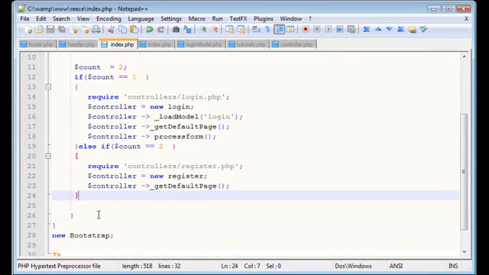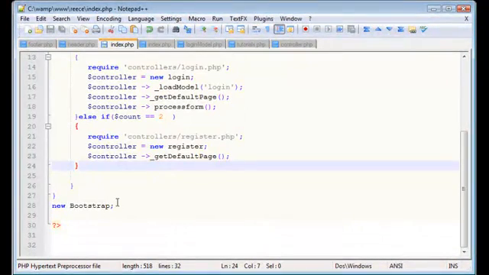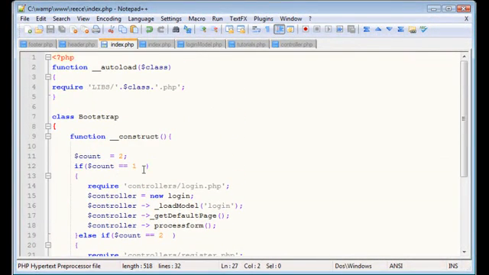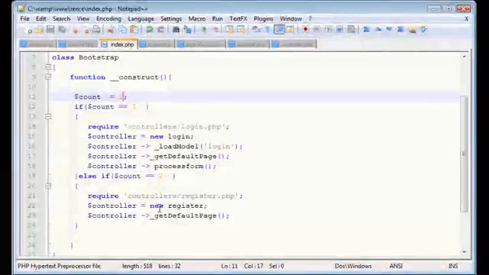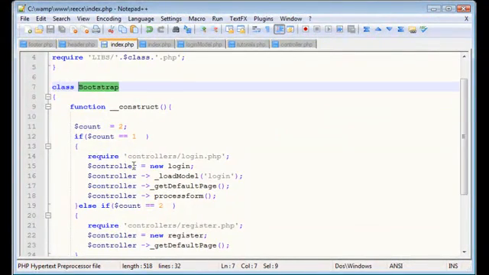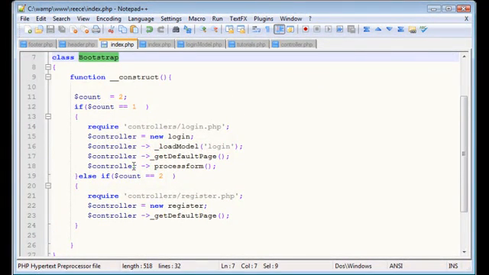That's why we need a Bootstrap class to be able to use our URL strings to load our pages for us, instead of us sitting down on the web server, changing that number from 2 to 3 to 4 to 5 to load our individual pages. So this will not be an effective Bootstrap class for that purpose.